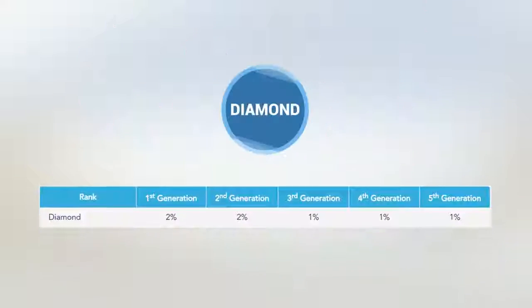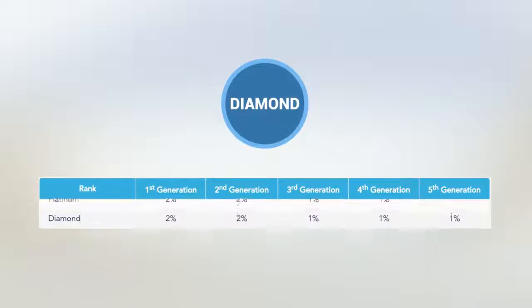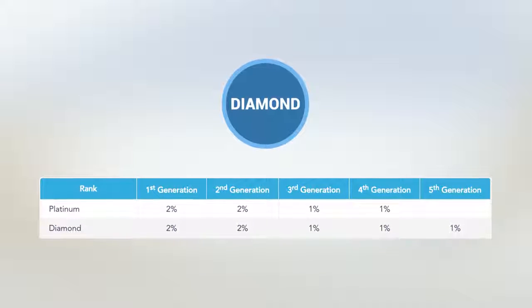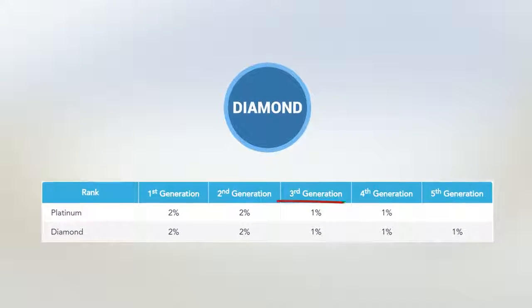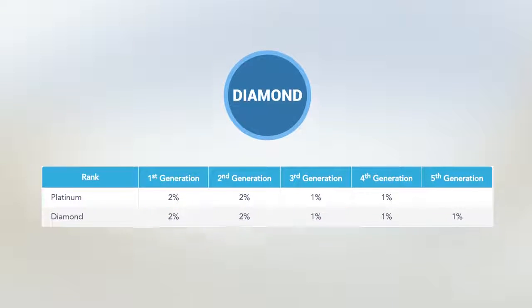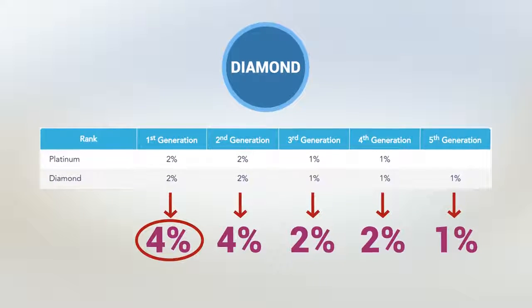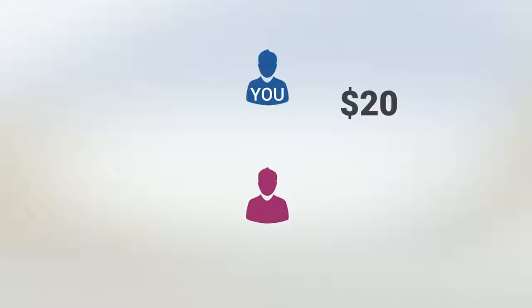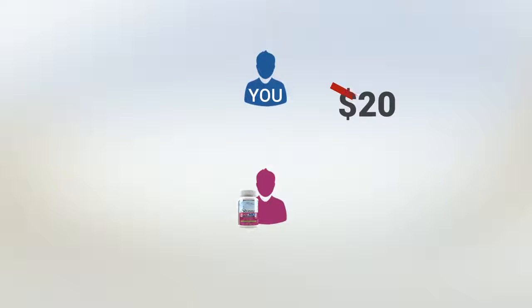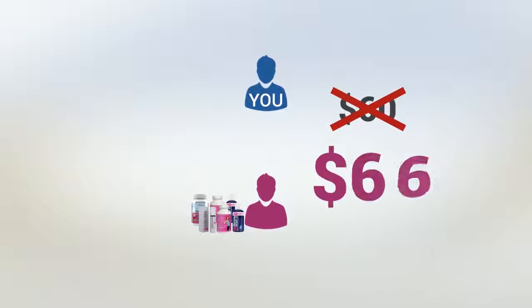Plus, as a diamond, you don't just qualify for the diamond overrides. Since a diamond has already achieved the rank of platinum, you also qualify for the four generations of platinum overrides. That's an extra 4% fast start bonus on everyone you personally enroll, meaning instead of earning $20 when you enroll someone with a one bottle order, you would earn $22.